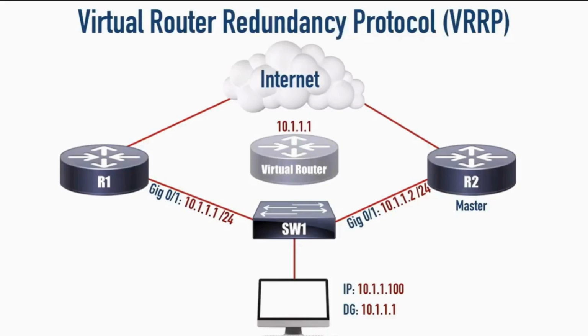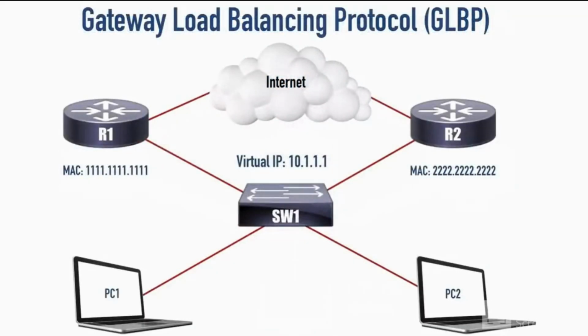And it's also Cisco proprietary. So out of these three that we're talking about, HSRP, VRRP, and GLBP, VRRP is the only one that is an industry standard. The others are Cisco proprietary, but this one honestly is my favorite. And the reason GLBP, Gateway Load Balancing Protocol, is my favorite is that in addition to giving us redundancy, as the name suggests, it gives us load balancing.